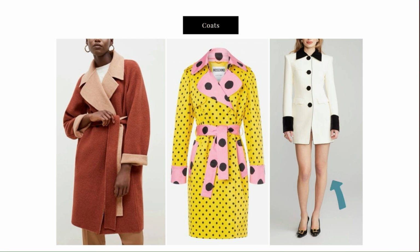And then to the right is a mix of almost classic and gamine. So in the short length is honoring the gamine vertical and the very dynamic color contrast of the black on white, crisp lines at the collar and that detailing the black polka dots against that white. Very fun, but also still very chic and sophisticated. So I love this coat as well.